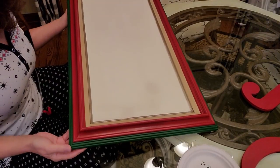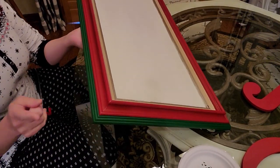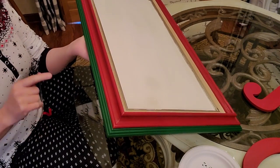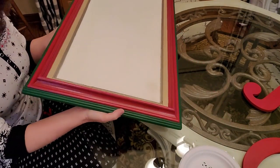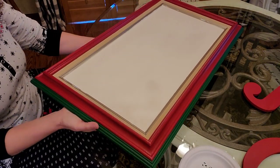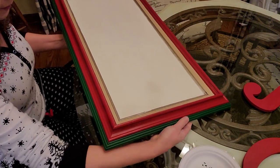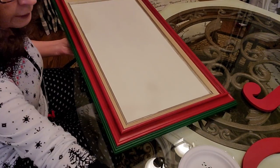Well, I got my second coat of the white done, and I went ahead and did some red and green on here too, because this is a little time consuming, and I figured you didn't want to watch me paint the whole thing. But I thought I would go ahead and show a little bit, because I'm going to do green on the inside here.